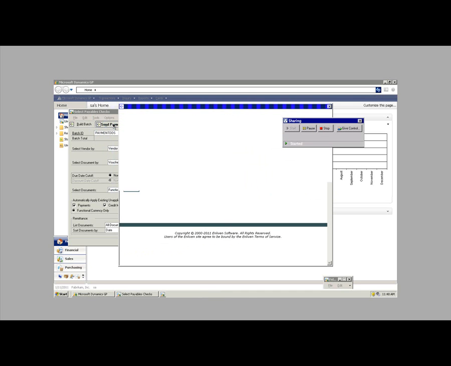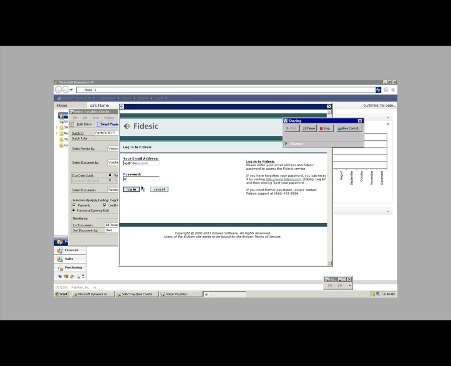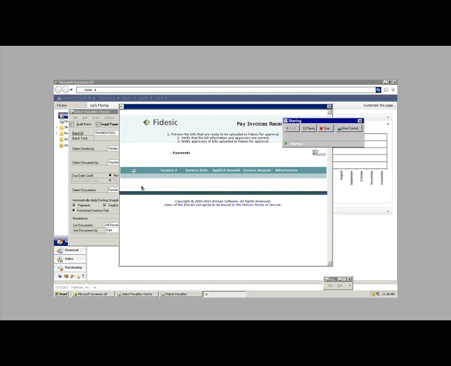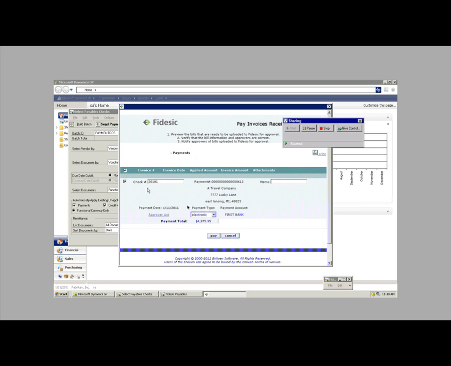So as opposed to printing these off locally, what we're going to do is go ahead and click the Send Payments button, and this will upload this payment information into our portal. We'll have a preview of what we're about to send out here. We have electronic selected as our payment method. If there was no ACH information, of course, we're going to create a paper check for that account. The advantage being we can affix that electronic signature to it, and it's just a matter of printing, stuffing, and mailing. And just like on the AR side, we can happily take care of your paper fulfillment if you need.